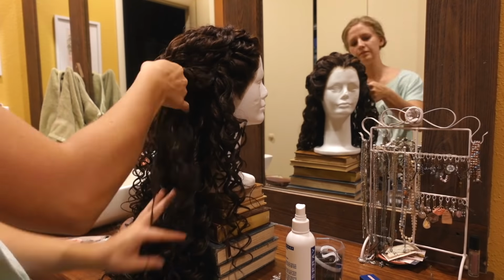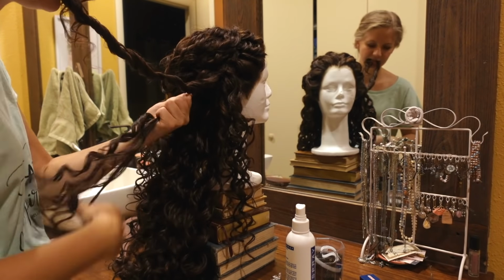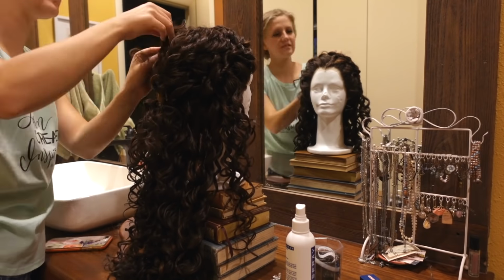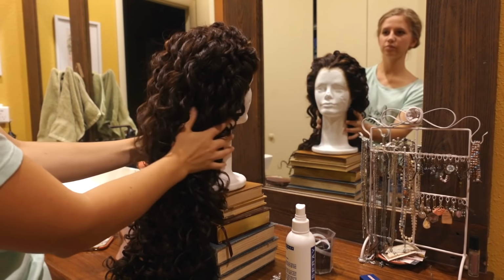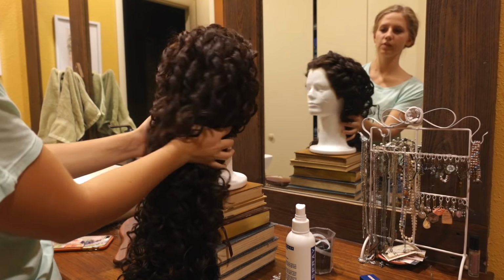And then I repeated the process on the other side of the wig because the one twist didn't go all the way around the head, so I did a second one to go along that one side. And then I worked the 2 ends into each other to make it look like one continuous twist along the head.